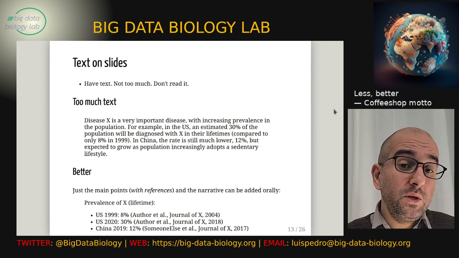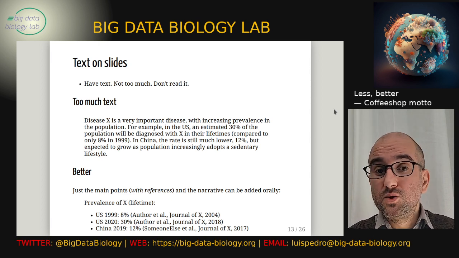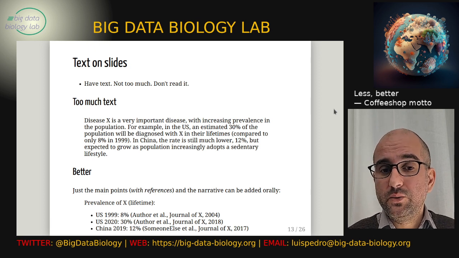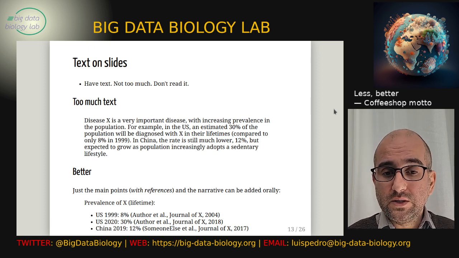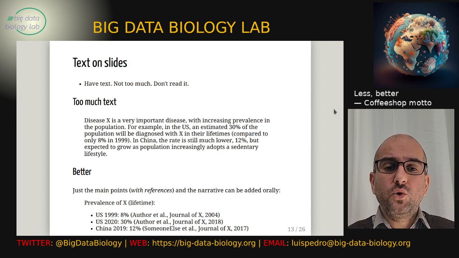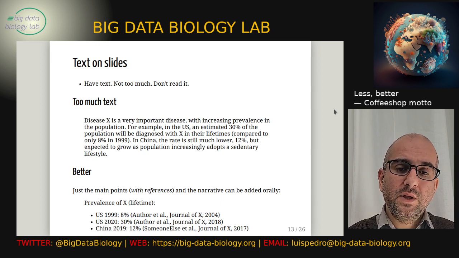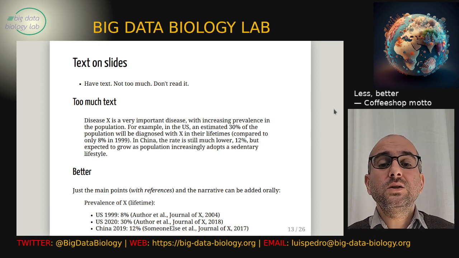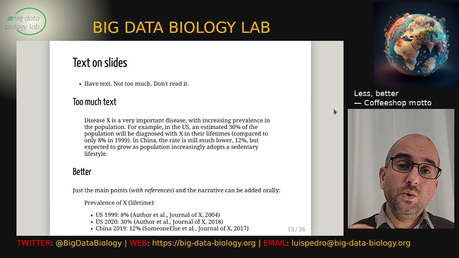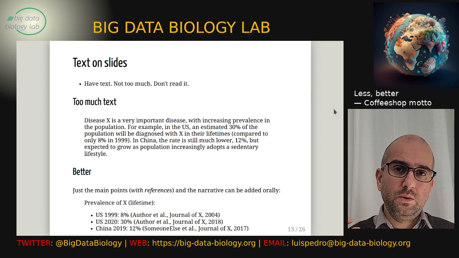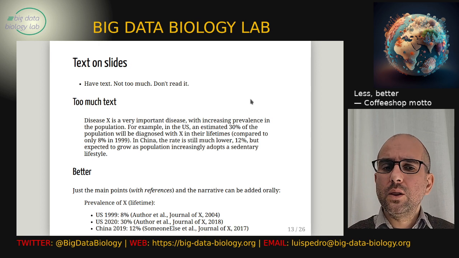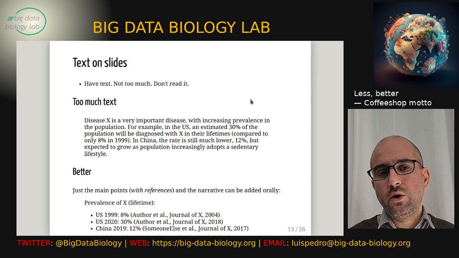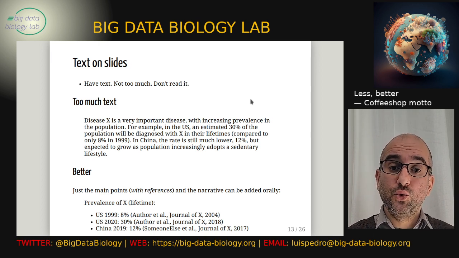Generally, you will have text. You shouldn't have too much, and you shouldn't be reading it. Here's an example where you have too much text. If your slide says something like this, disease X is very important, blah, blah, blah, this is just too much. This is what you want to be saying. Maybe you can have this in the speaker notes. A lot of tools give you this option of having some text that's only shown to you, the presenter.